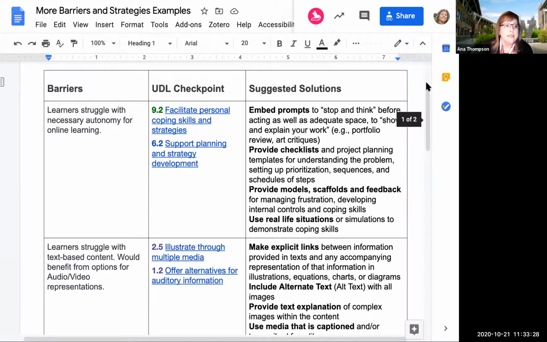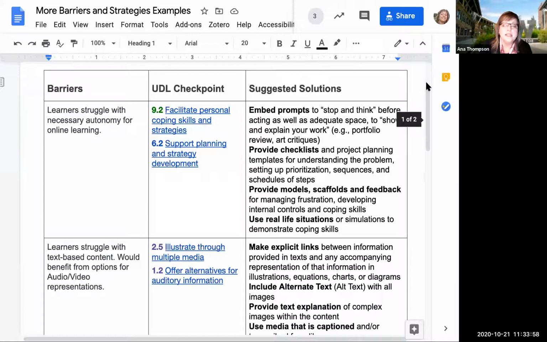So maybe, especially right now, most of our students are fully online, even with synchronous sessions of courses, but they still have to pace themselves more, and they have to have a lot better time management skills so they can get their work done. So these checkpoints refer to that; the checkpoints are underneath each one of those areas in UDL.